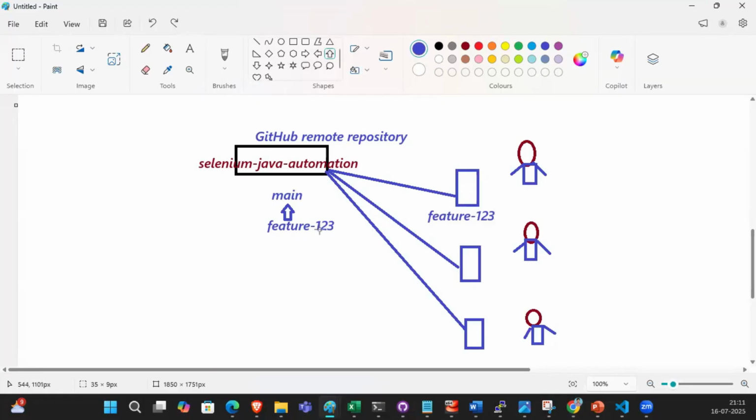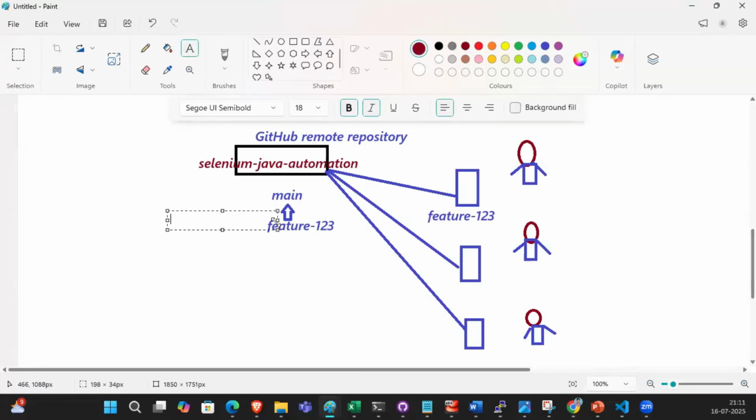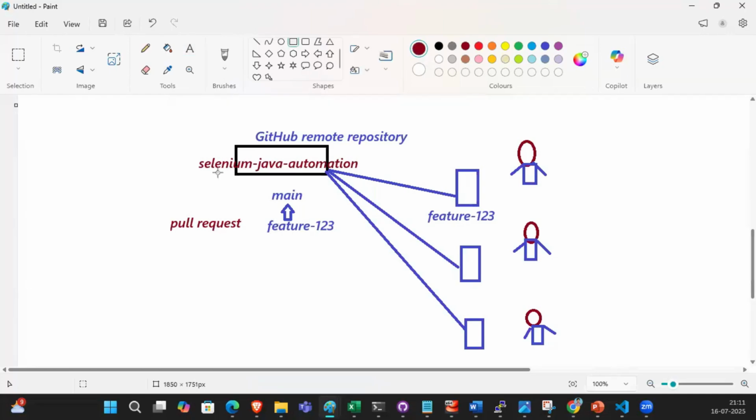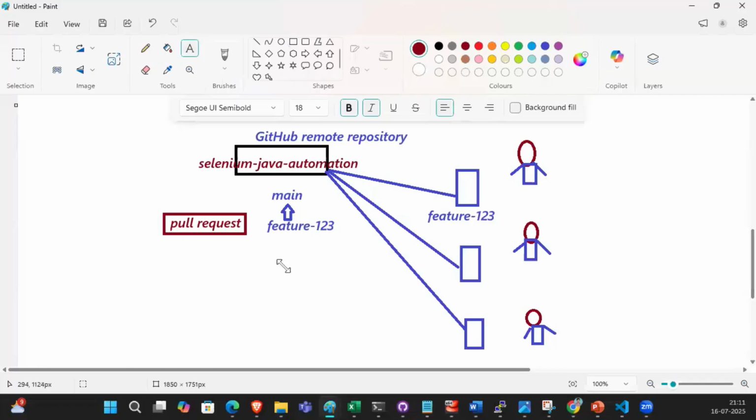Pushing to the remote branch will publish the branch, meaning it will create a branch and add the code into the remote repository also. Now the code is in our local repository as well as the remote repository with the feature branch 1 to 3. What you can do here is create a merge request or pull request with a reviewer and approver. For example, your lead or manager is the approver. He needs to validate the code, to check whether you are writing it correctly or not. Once he validates, he will merge this pull request. What will he do?